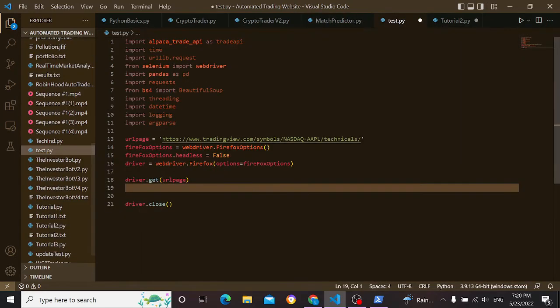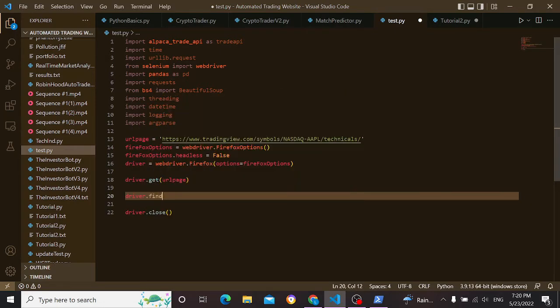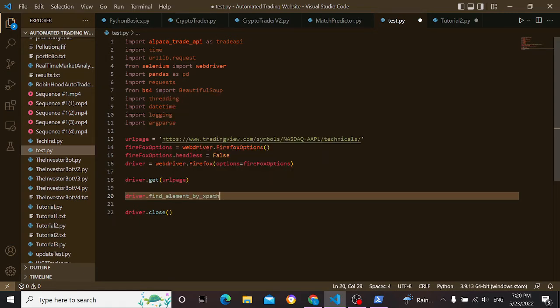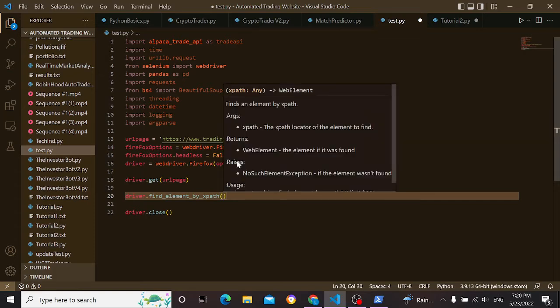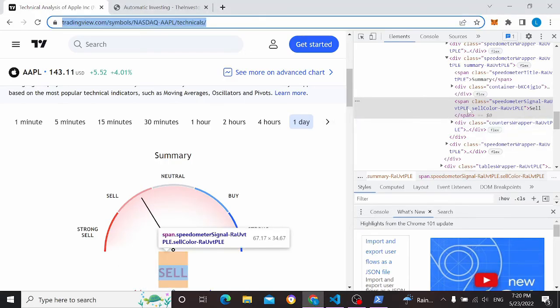driver.find elements. So driver.find, and here actually, you can see there's a bunch of different methods for finding different elements in a page of HTML. My go-to is always XPath because it's very specific. It tells you the exact location of something rather than pulling a whole class of elements or something like that. But you can play around with different methods. There are definitely use cases where some of the other ones are better than using XPath, but XPath is normally the one I go to for something like this.